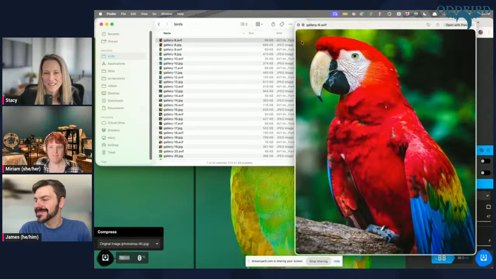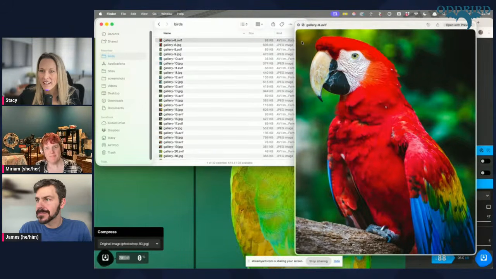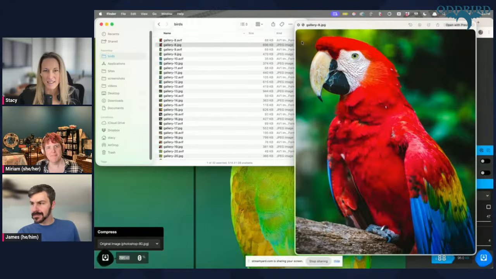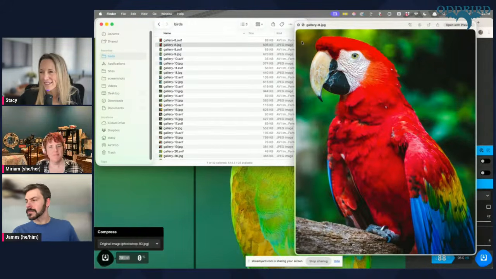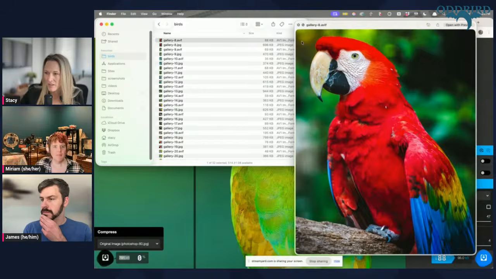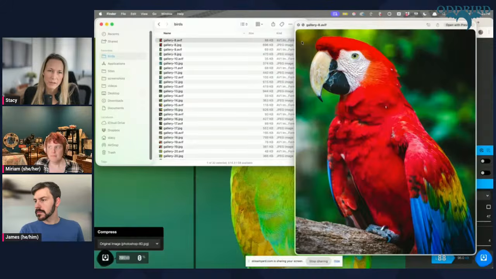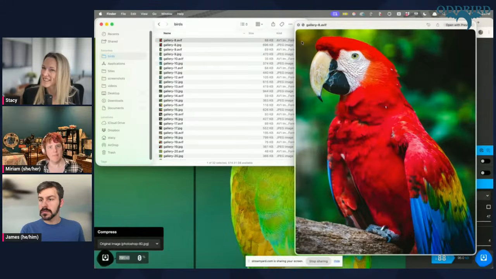All right, so here's the AVIF file. And then here's the JPEG. And I don't notice a difference at all, but one is 88 kilobytes and one is almost 700. So it seems like a no-brainer to me that I would want to use that format. It imports, you can open it in Photoshop, you can use it in Figma, all the Adobe Suite, I believe. I think the only app that I've noticed that doesn't use it is Affinity.